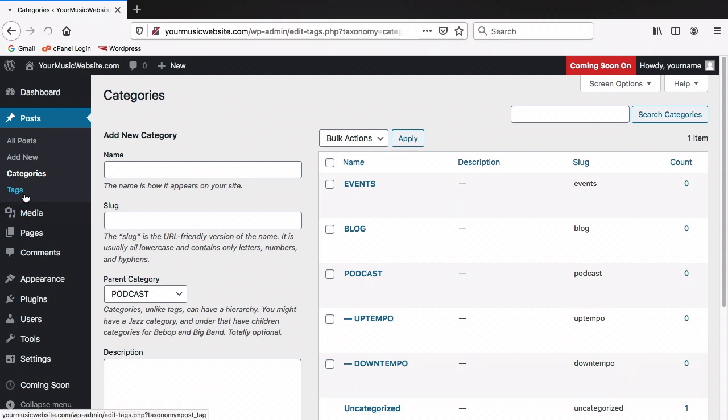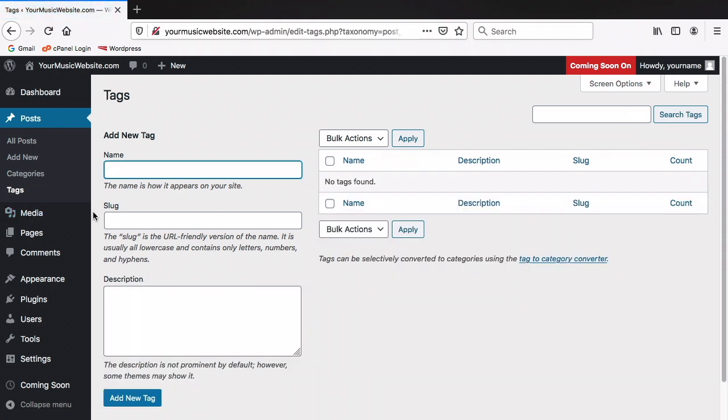But tags are more like regular descriptive keywords that you'll add directly into posts to help visitors search your website. They won't appear in the menus and could be something like styles of music, artists that you feature in your podcast, or basically whatever you might use as a hashtag if you were sharing it on social media. You can set them up in advance here just like you did with the categories, but these won't have an option for parent. They're really useful, but much less important for site structure than the categories. Most of the time, you'll just throw some tags into the posts right before you publish them.